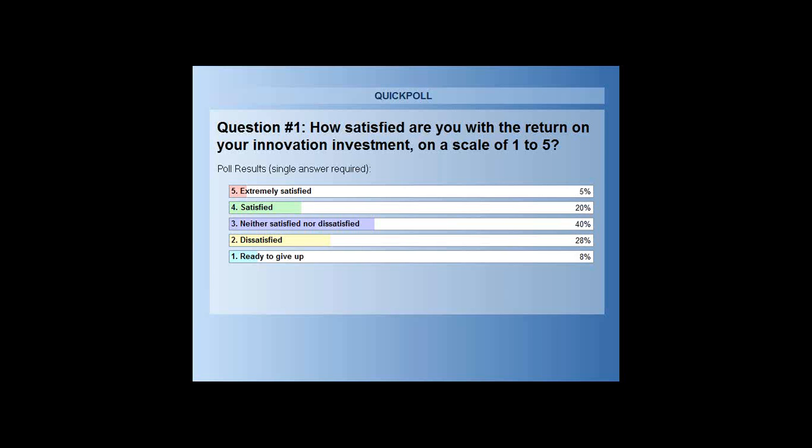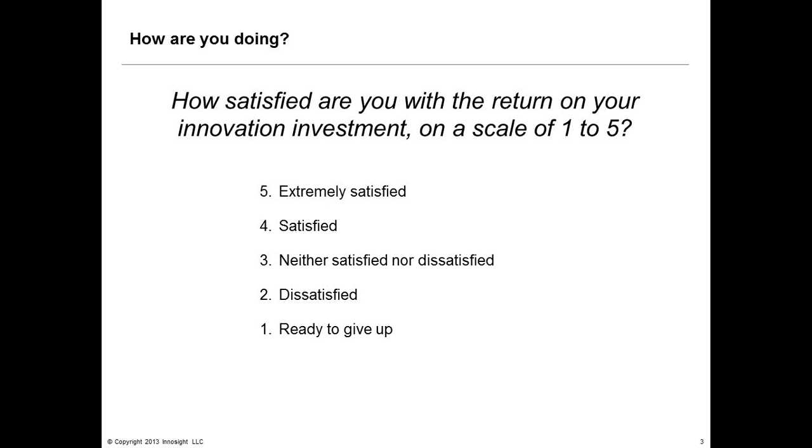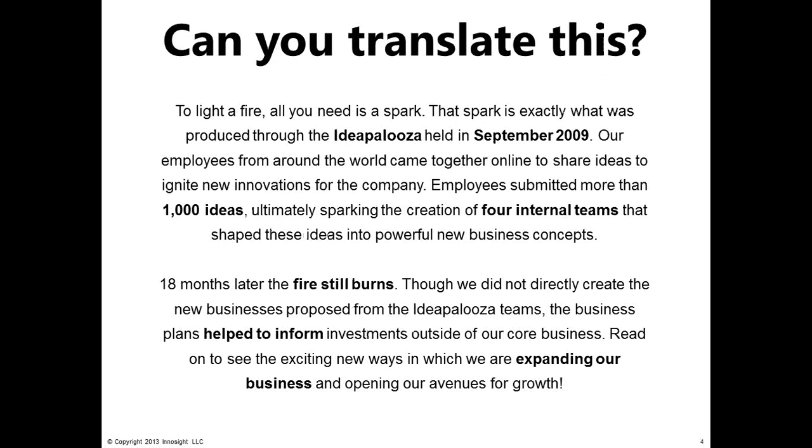So this is pretty consistent with what we see and what we experience out in the field. There are certainly companies that feel really good with the returns they're getting on innovation. We got 25% here that are pretty satisfied with their returns. But generally speaking, innovation is a challenge inside most organizations. So what do people do in the face of this challenge? Well, companies try lots of different things in order to try to successfully buck these odds and get good returns on their innovation investments. This is one example.